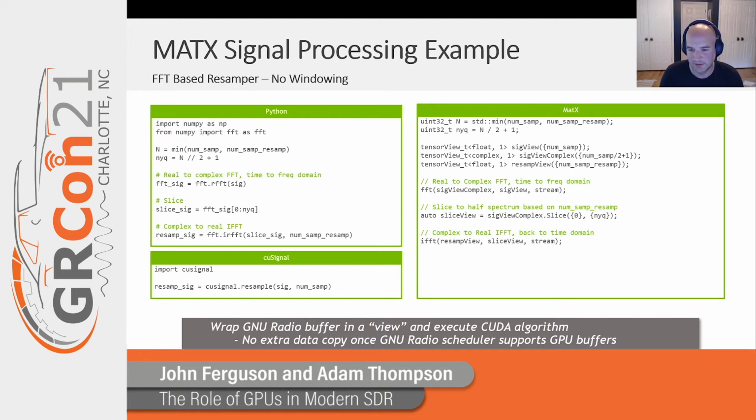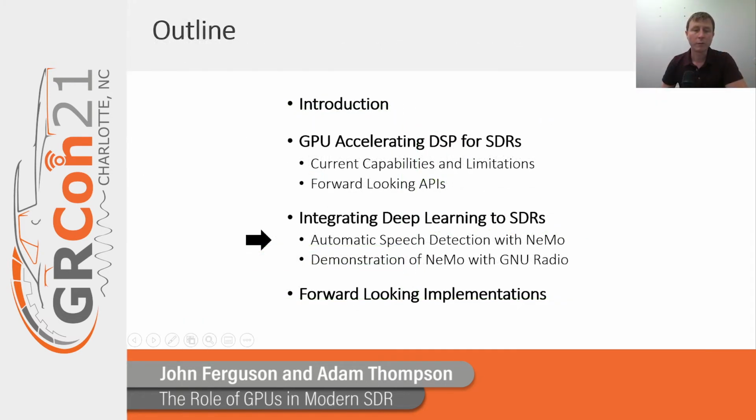So we have no additional data copy once the GNU Radio scheduler supports these GPU buffers. It's just an idea of some of the fundamental DSP libraries that the GNU Radio community can build upon, particularly with the goal of making GPUs an accelerator of choice that is more integrated into these workflows. All right. Thank you, Adam.